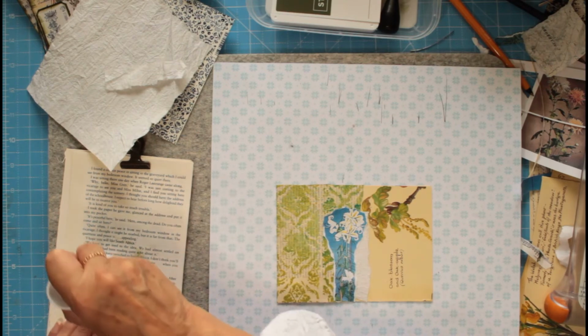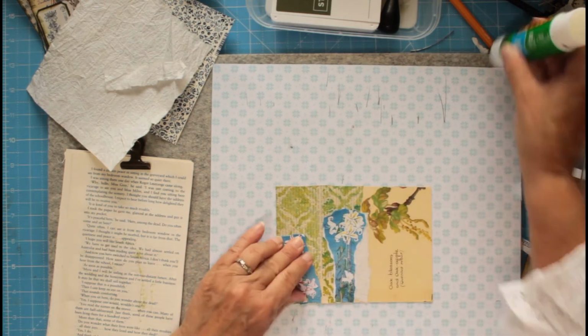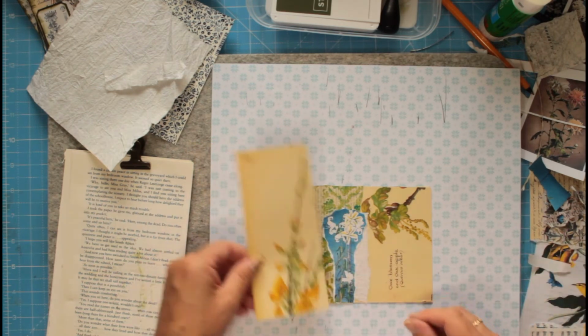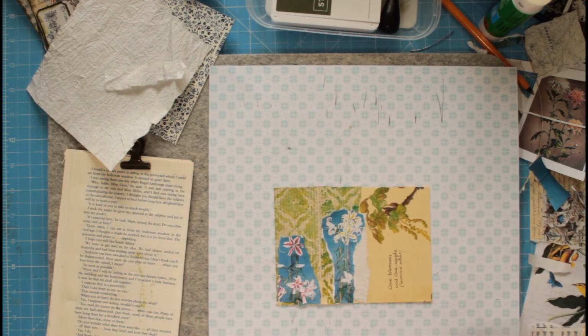Now, get over to that side. And then let's just have another look, see if there's anything from Edith that we could just have going through the middle. Look.